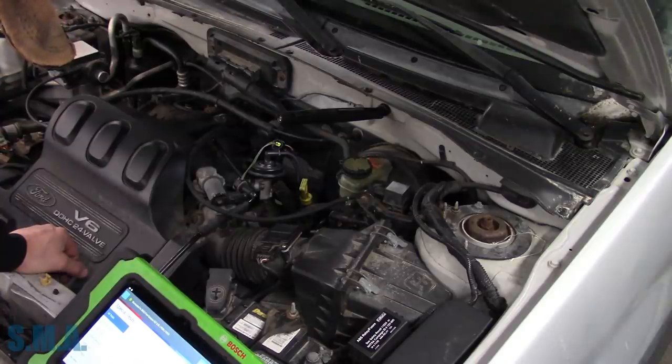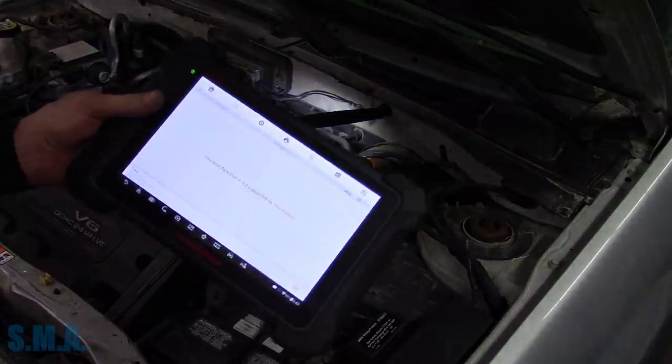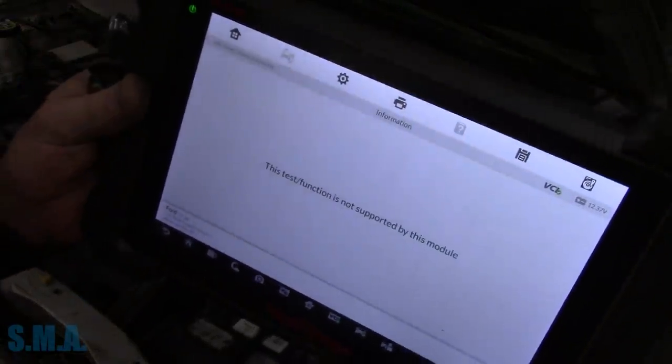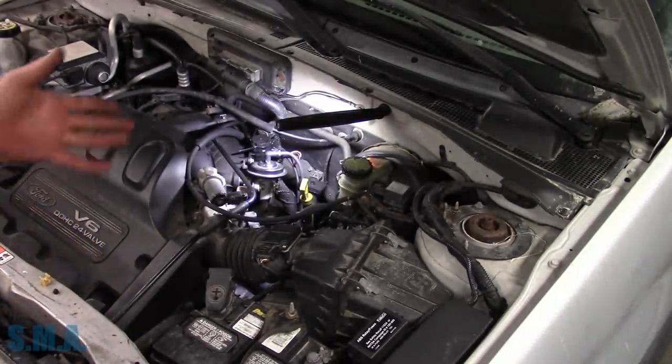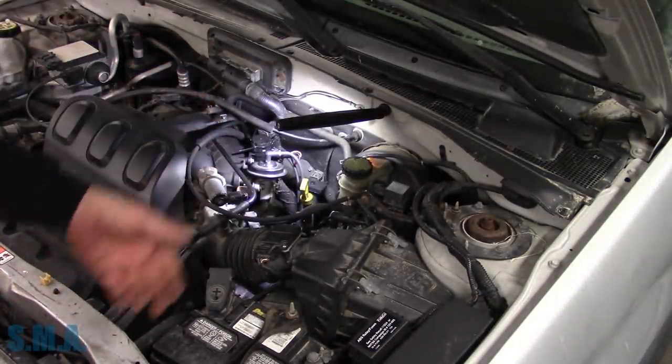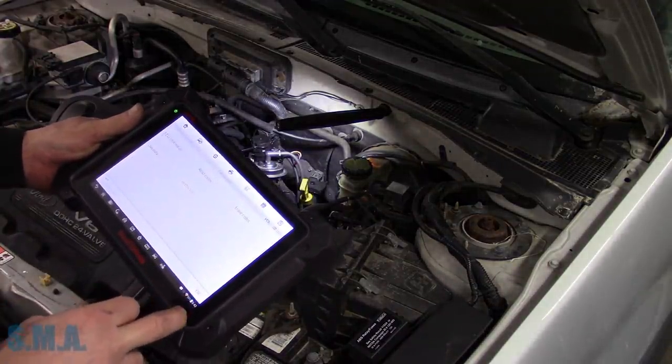Let's see if there's any other EGR tests on here. So I switched tools for grins and giggles. And it says here that this test function is not supported by this module. So what can we do? We can just simply take it for a drive, assuming the DPFE sensor works, which we can just check real quick before we go for a ride.